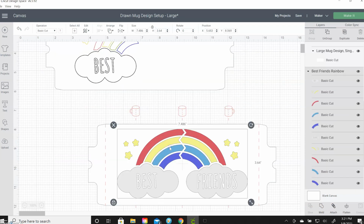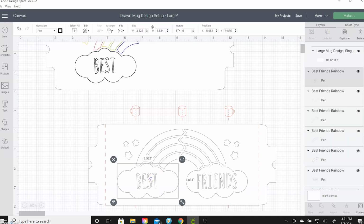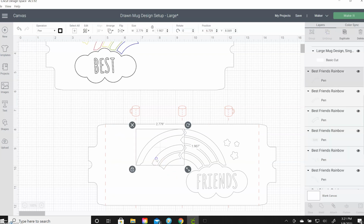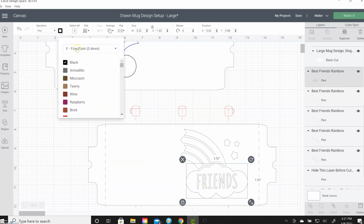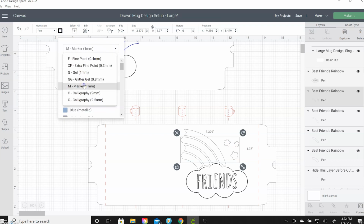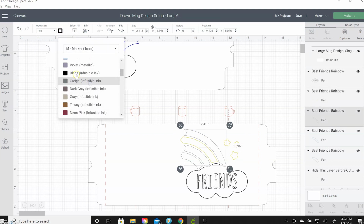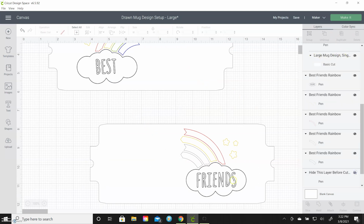Okay, so for this one, we're going to do exactly the same thing. I'm going to go into the pin, and then I'm going to ungroup these. And this time I'm going to delete all of this side off. And then just going through and putting all these the same. Okay, so I'm going to hide this one here and attach this one. And this one I didn't change those, but I would change them.